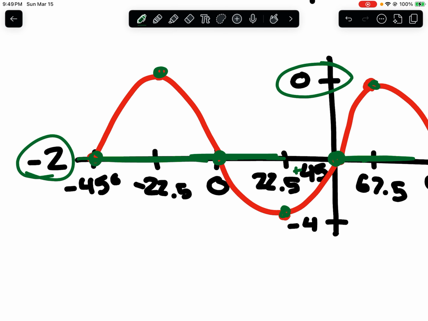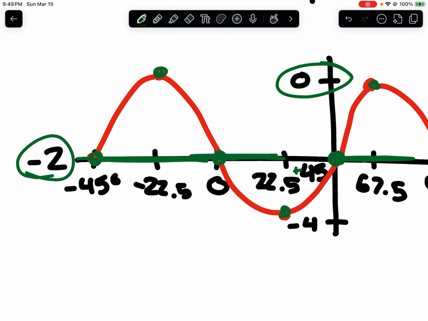So if we're going to take care of that vertical shift, I'm going to label this thing 1. So this is now kind of my middle value. If my amplitude is 1, then my y values are going to go up to 2 and down to 0. So I'm just going to be careful with labeling those things clearly. And then I had no phase shift, so I can still keep 0 in the middle, go 1, 2, 3, 4, -1, -2, -3, -4, and then graph it the same way.